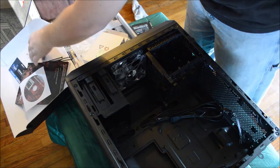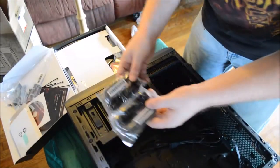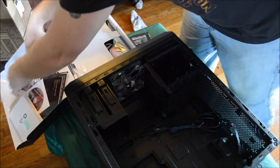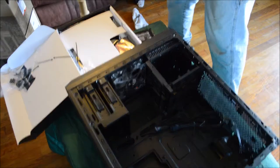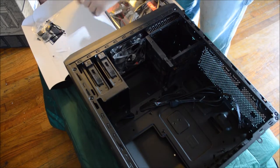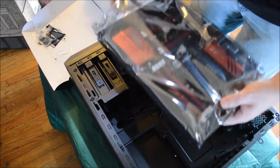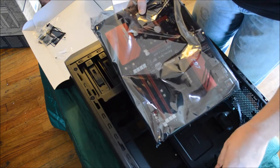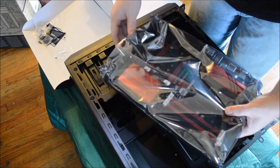We're going to go ahead and install the motherboard. The other important parts that come with the motherboard are your SATA cables — very important, don't lose them, you need them for your drives. This is a static protection bag. Always make sure you touch metal before you handle the actual unit. The metal will discharge any electricity from your body — you don't want a static charge in your motherboard. It will kill the motherboard.